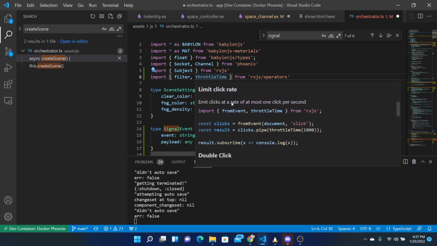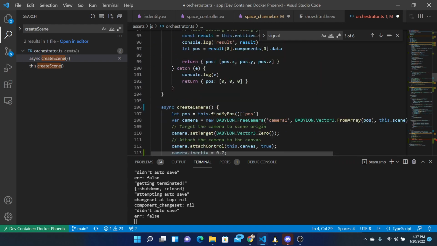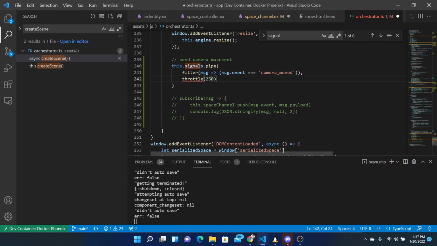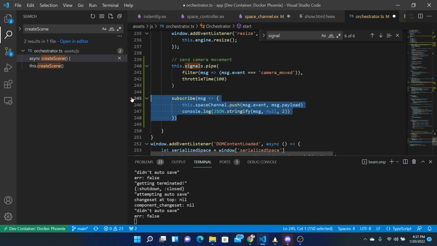So pipe throttle time, that limits to once per second, and we want once every tenth of a second, maybe. Throttle time. Then, when we subscribe, we'll get way fewer messages.